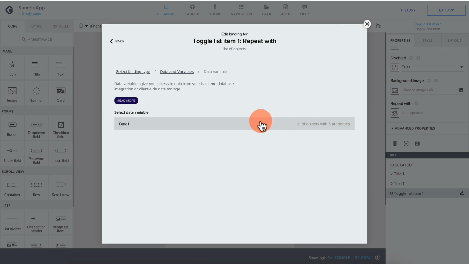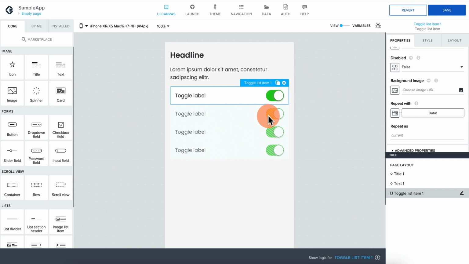ID, name, and done. So I hit save. And now it does the same thing that FlutterFlow does. It kind of grays it out, it blurs it out a little bit just to show you this is a list. Okay, so this is very different than FlutterFlow. FlutterFlow does not have all these variables all over the place. You just access the data. And to be honest with you, as you will see in just a second, these variables are kind of a blessing and a curse. So I'm going to hit save.